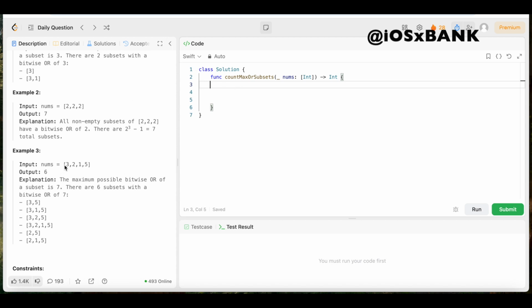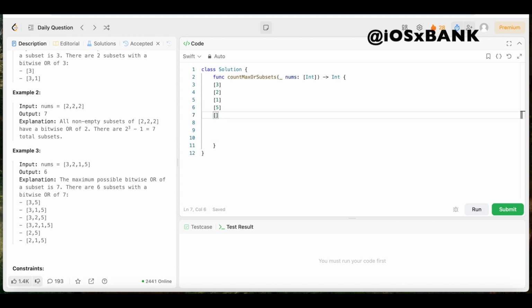So this 3 could be its own subset, so we could just say 3. All of these elements could be their own subset, right? So that could be 3. Then this would be 2. Then this would be 1. Then this would be 5. Boom. Those are the first 4 subsets.